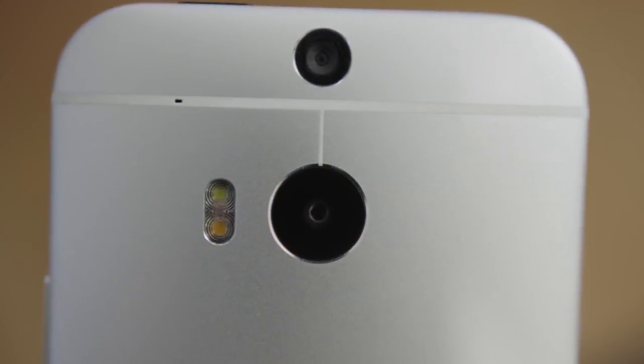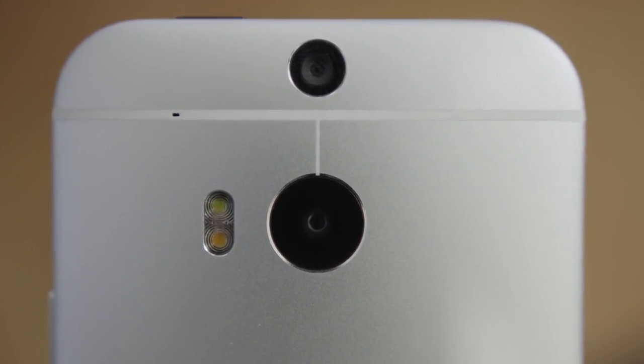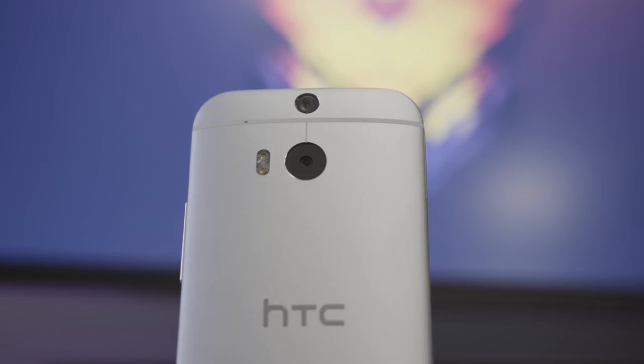There's a certain feature on the back of this phone that people just can't stop talking about, and that is the camera — or the dual cameras on the back. HTC got a lot of feedback last year with the old HTC One's ultra-pixel camera, a lot of positive but also a lot of negative. HTC decided to keep that ultra-pixel camera, so it's still a 4-megapixel sensor on the back. They added some stuff in and subtracted some out. In terms of specs, we're looking at another 4-megapixel camera, dubbed the ultra-pixel camera again this year, a two-tone LED flash similar to the iPhone 5S, and a secondary 2-megapixel depth sensor. This sensor is used for a couple of interesting software effects. The system is called Duo Camera.